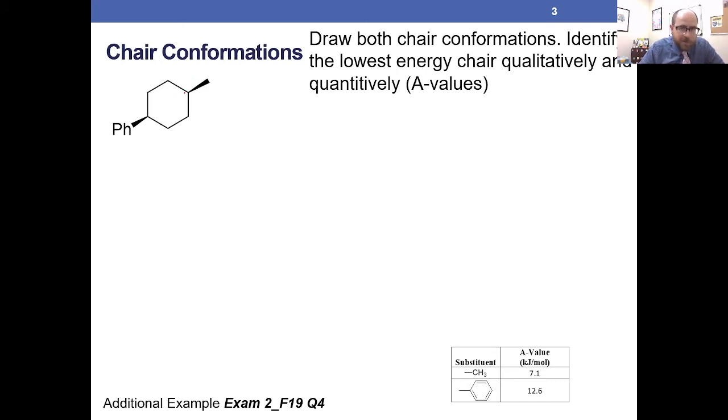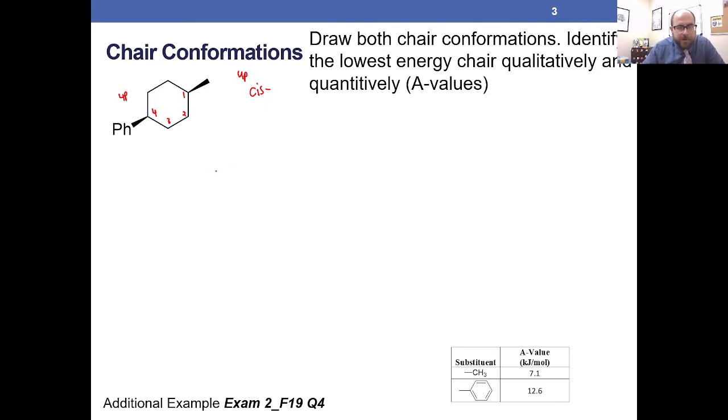So I'm going to choose this as my carbon 1, 2, 3, and 4. So again, I have a 1-4 relationship between my methyl group, which is in the up position. Based on the fact that we have this wedge, it's going to be above the chair. And so 1 is up. Also, the 4 position is also up. And since they're both going in the same direction, we would say that these two substituents are cis to each other. So they have a cis relationship. So let's go ahead and draw the chair.